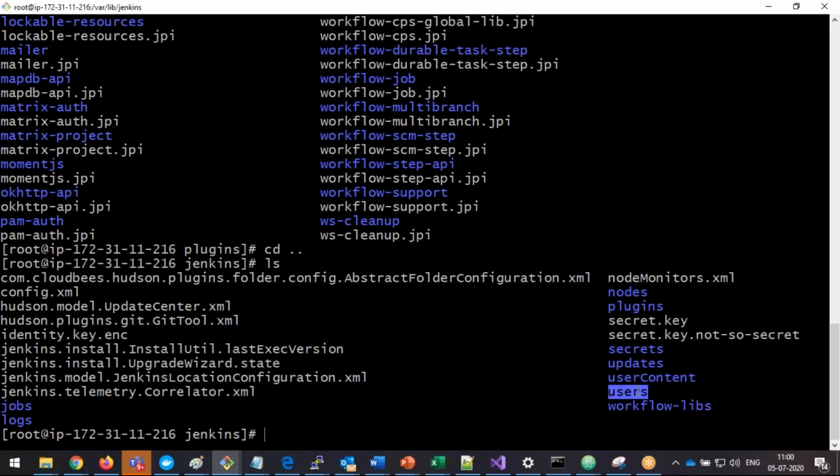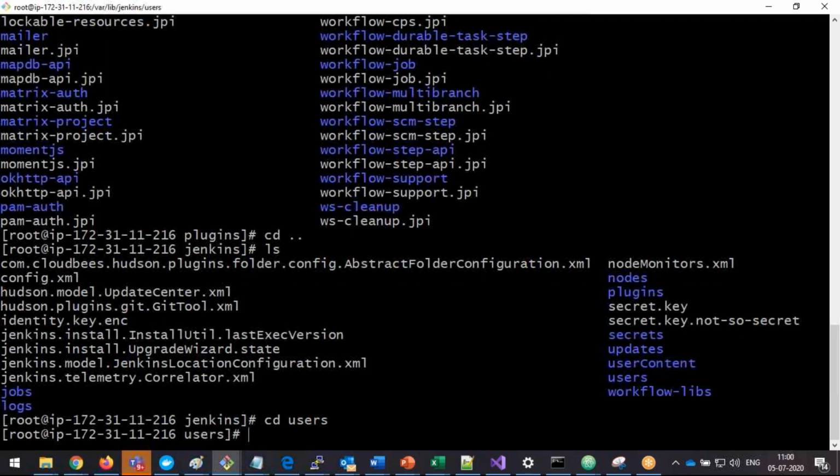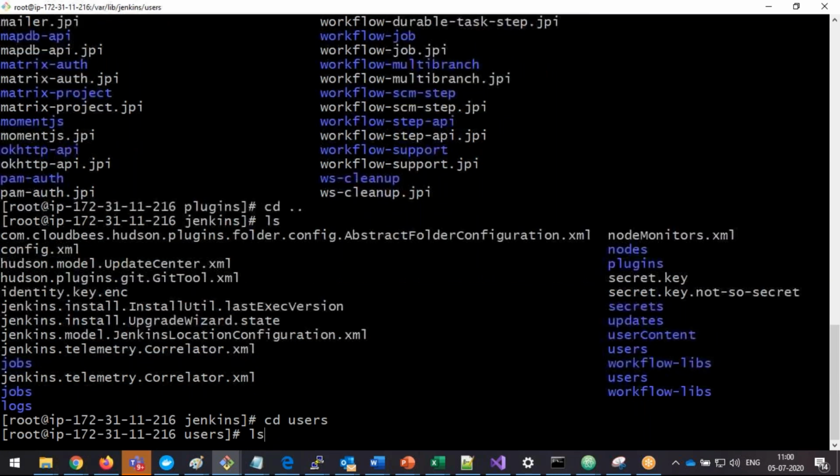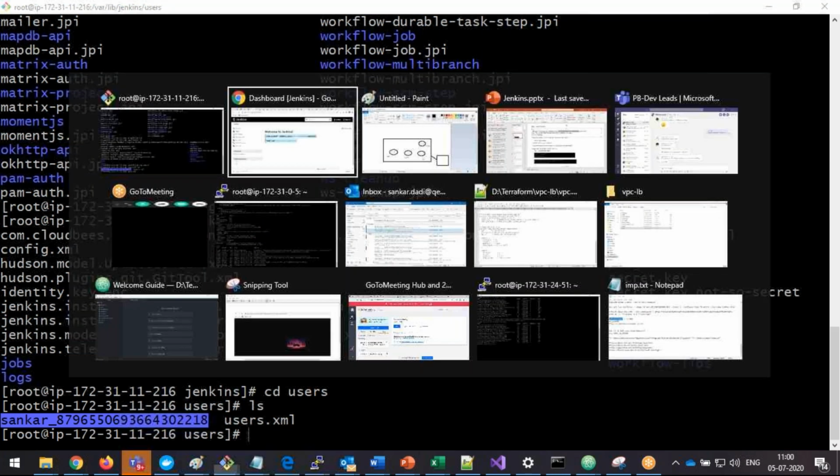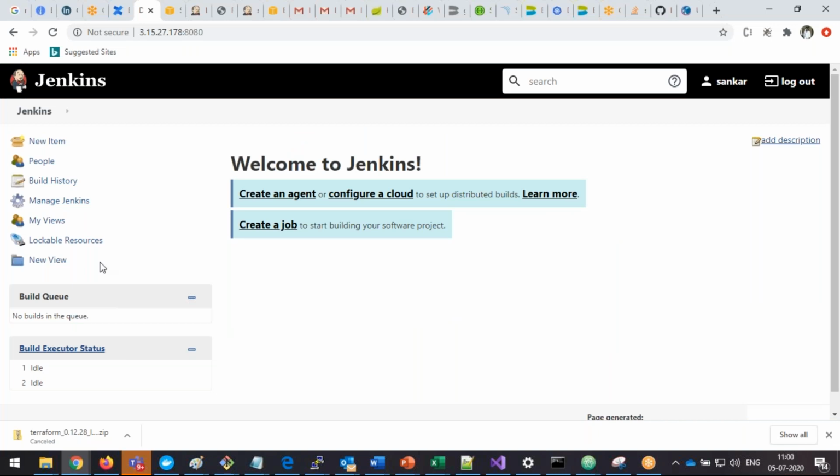But the users' information on the server side, you can find in this directory, cd users. You can see here Shankar, right? I have created an admin called Shankar. The user information I can find here like that.